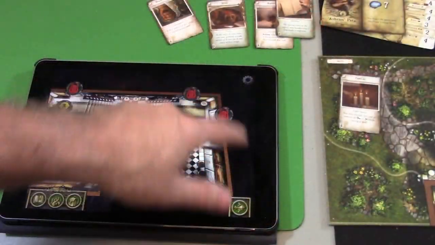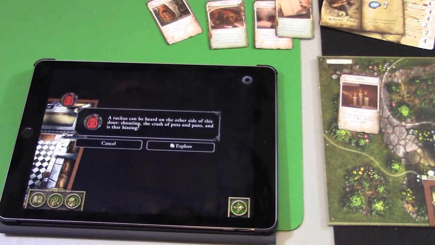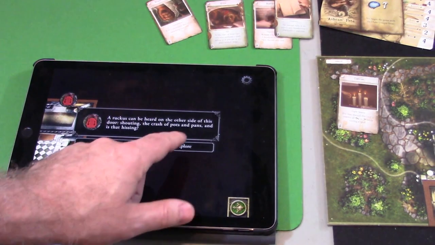Okay, here she is. We're going to explore this door here and see what happens. A ruckus can be heard on the other side of this door, shouting, the crash of pots and pans. And is that hissing? So there's something over there. We're opening it. We're going to explore. Boom.